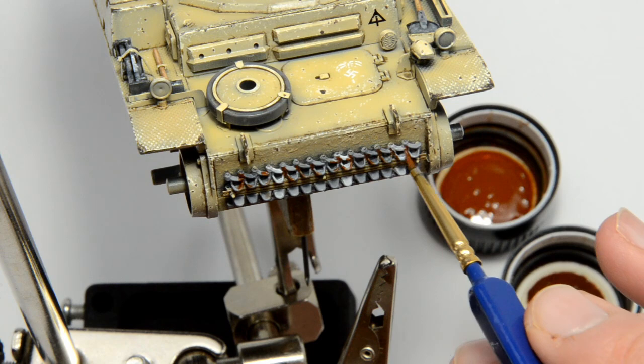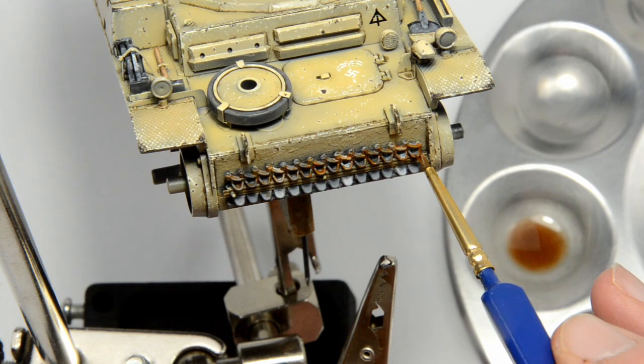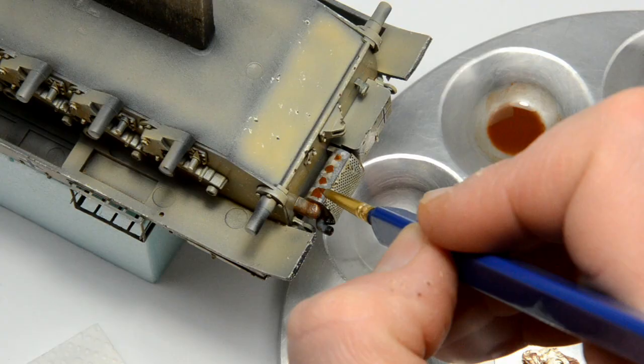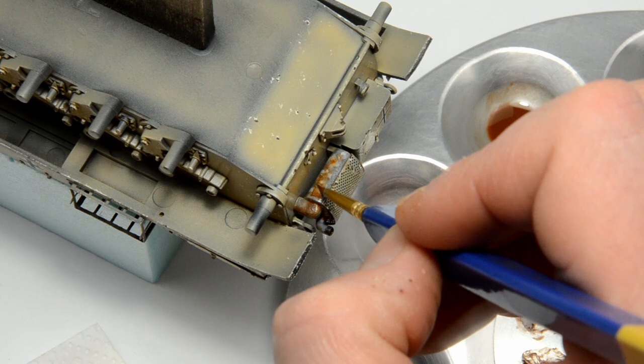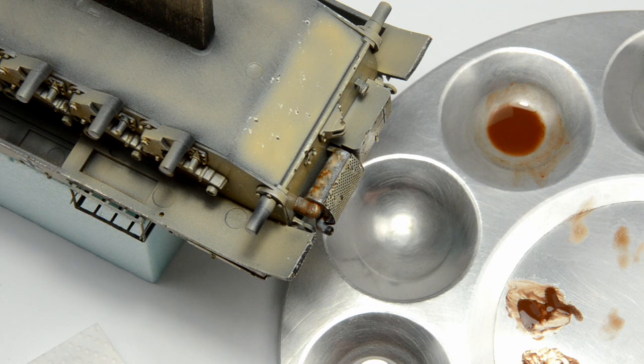Just apply some effects on, and drag them around with enamel thinner. The exhaust was painted before the protective clear coat, and you can see that working with rust effects is much more difficult because of the glossy surface. Now you know.